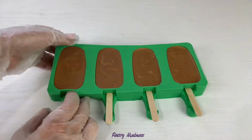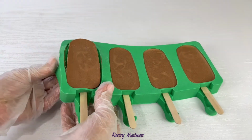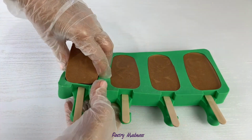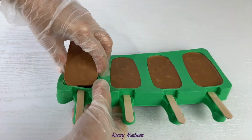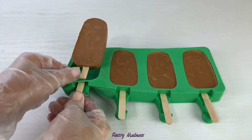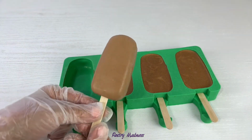Take the frozen mousse popsicles out of the silicone mold one at a time. If you work in a hot environment, it's best to place the silicone mold back in the freezer. Also, don't forget to use gloves for this step to avoid any fingerprints on the popsicles and to prevent it from melting in your hands.